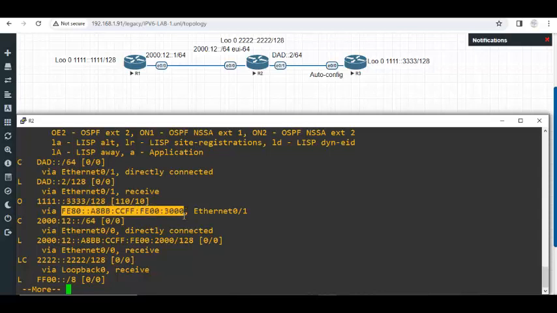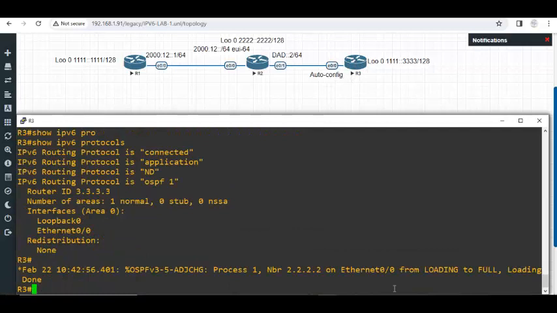See, it is not showing the next hop address as the global unicast address. From this you understand that they are negotiating, learning, and talking using link local addresses. It says, I learned from this address. This address is the address of E0/0 of router 3. Let me show you.